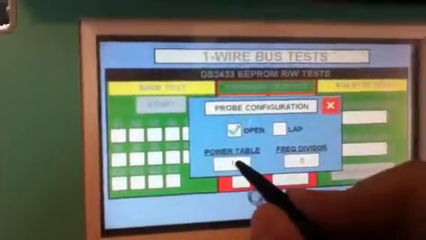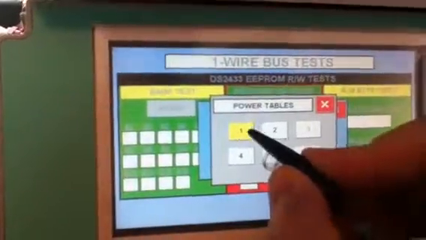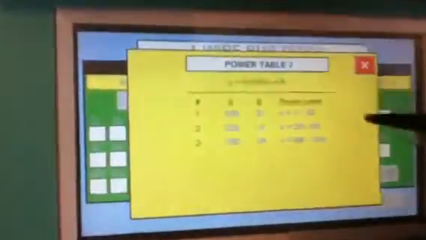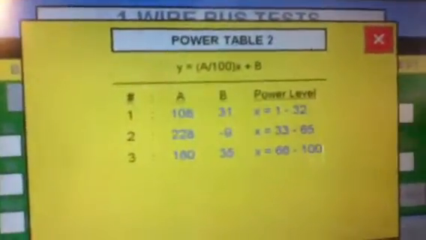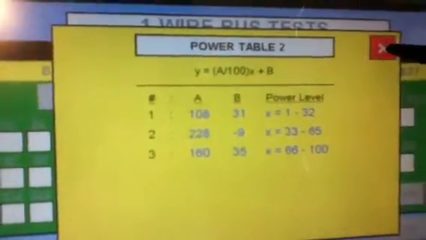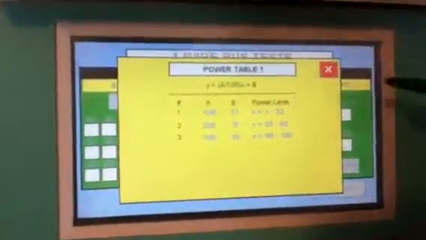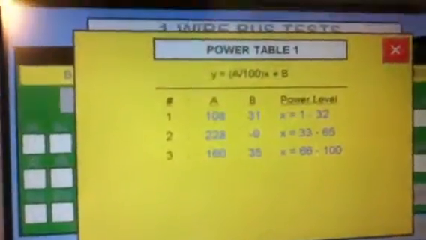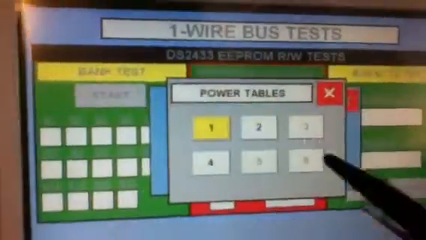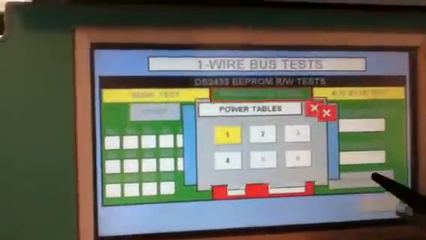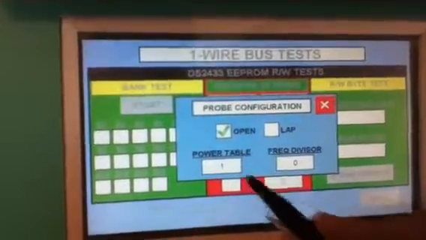Right now it defaults to the first one, but if you select the second one, it shows you right here on the screen all the data that's in the power table. Power table 2 and power table 1 are the same thing, so we're just going to stick with power table 1. Okay, so this says 1 is chosen, and right here it shows you've chosen 1.